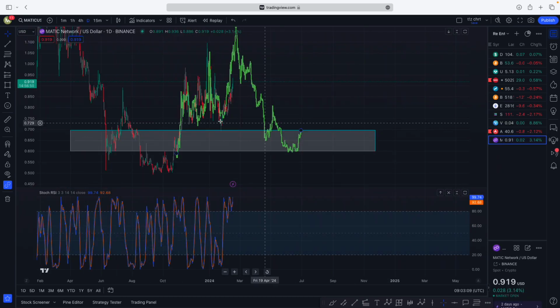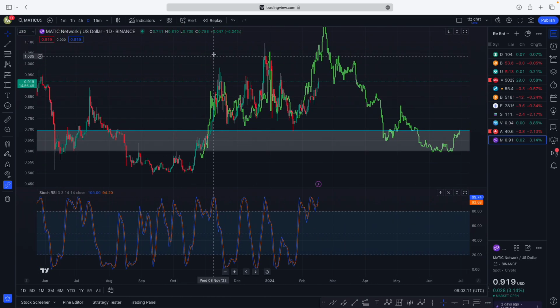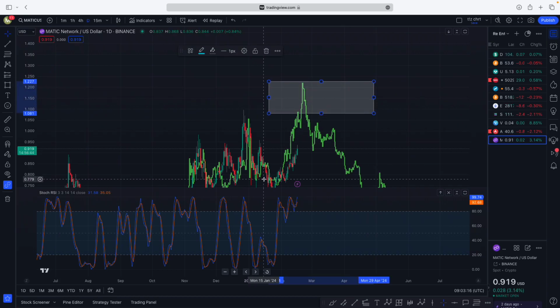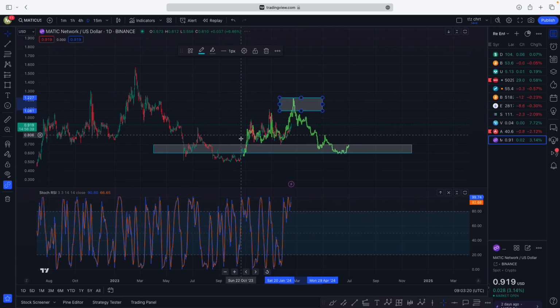Okay, so next thing, MATIC, guys, and already prepare. MATIC is likely to make a higher high, and then we go down because it did it in the past. And as you see, MATIC is on the way to a run. This fractal matches perfectly. So MATIC, you can expect it bottoming out a bit later, April, June-ish, here around 50-60 cents, and then goes for the bull run.